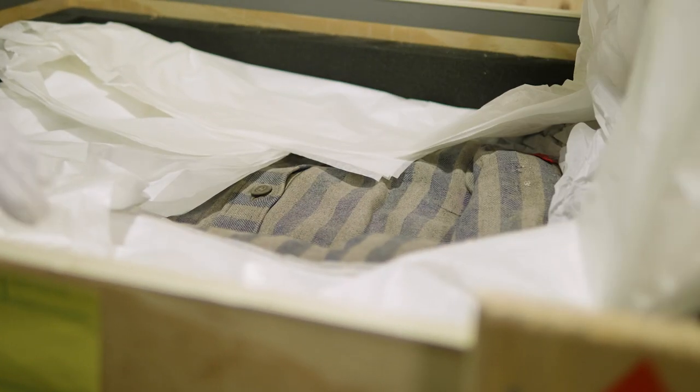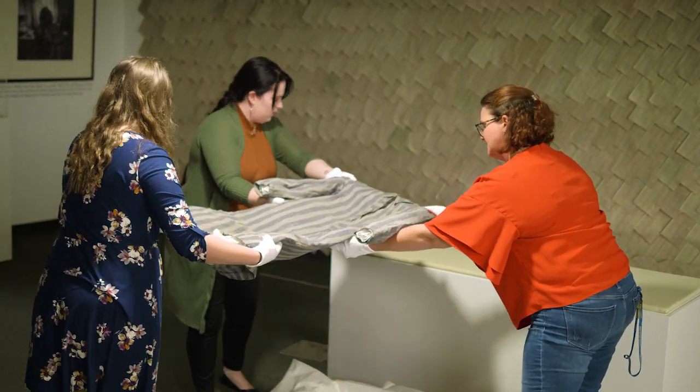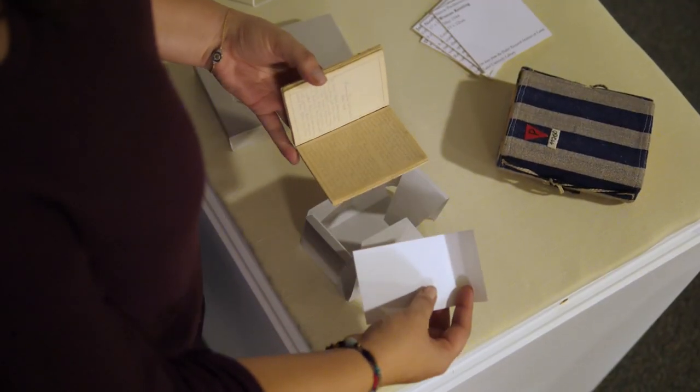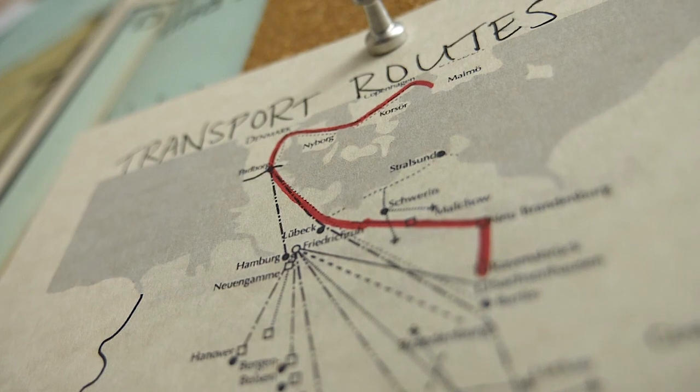A lot of the people that were involved with the rescue were volunteers. There were a lot of people college age, actually. One of the women, Wanda, was 22 when she became involved with this. She was actually a spy, and she went into camps. If you knew somebody in a camp, you could visit them. She extracted names from people in the camps, and they used those names to rescue people in the camps.